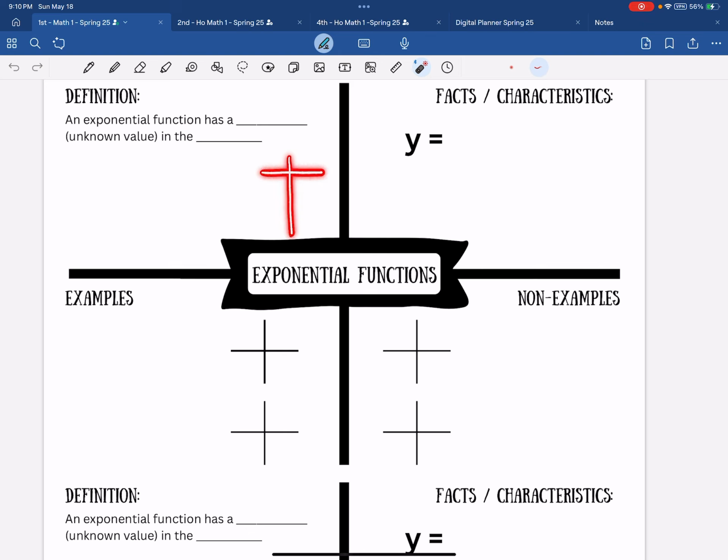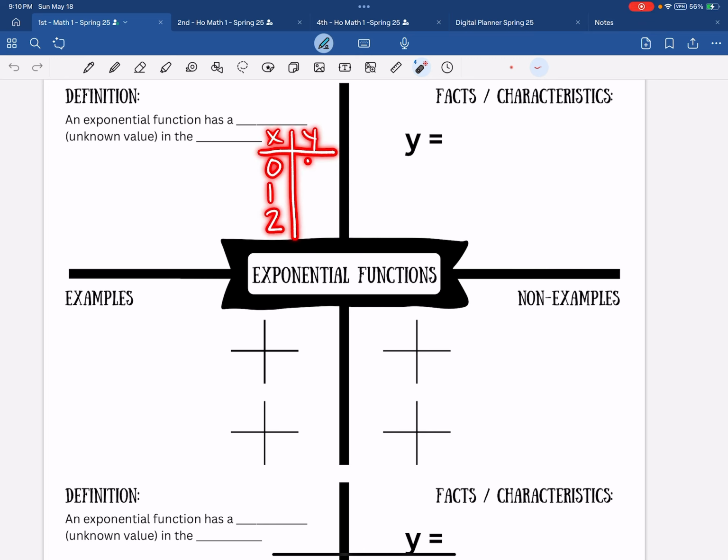Now, exponential functions are different from linear. If you remember when we were looking at linear, you do not have to write this, but a lot of times with linear, we would add or subtract by the same number. So if I was going up by 5, I'd say plus 5, plus 5. So linear was constant because we were adding and subtracting by the same amount. It was the same amount of change every single time. Well, exponential is different because it is not going to change by the same amount every time.